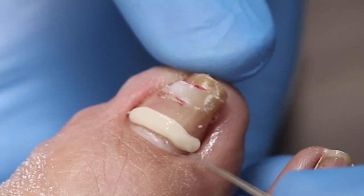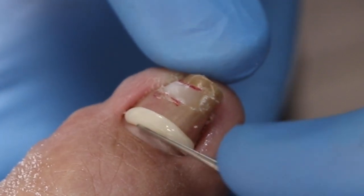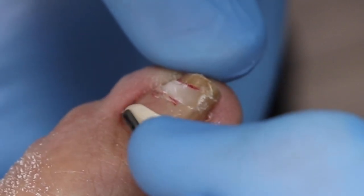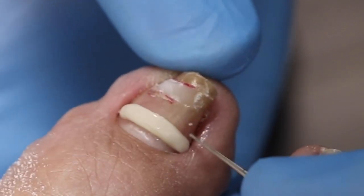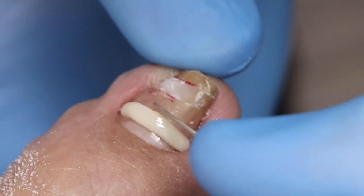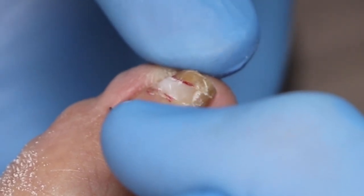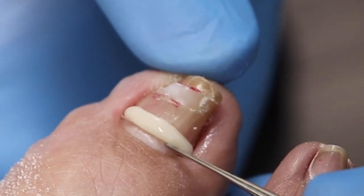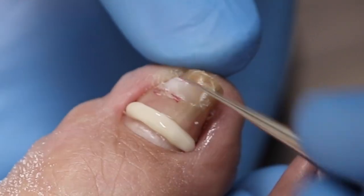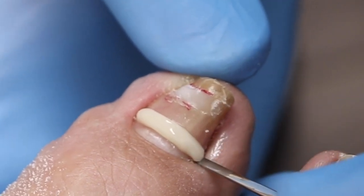So what we're going to do, we're going to put it on the widest part of the nail this time. It might not go right to the cuticle, but what we're trying to do is create a much wider band to hold as much of that nail width as possible. Is what you put lower compared to last time? Yes. Well, the other one we put all the way to the back, but you'll see how narrow the band was on that first one. From here to here, this one you can see is much wider.